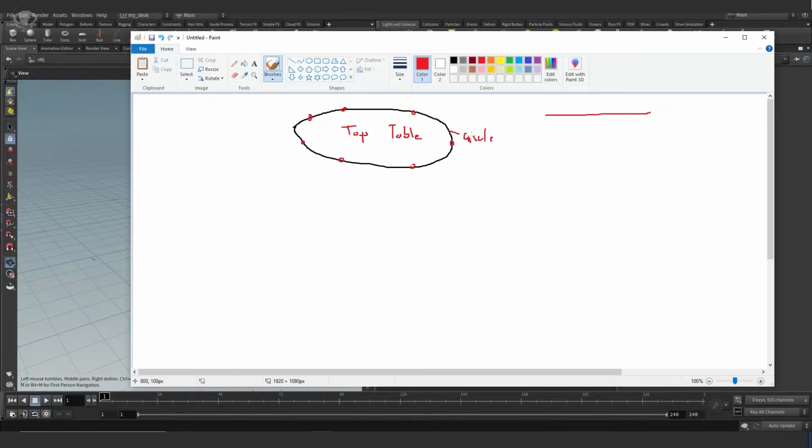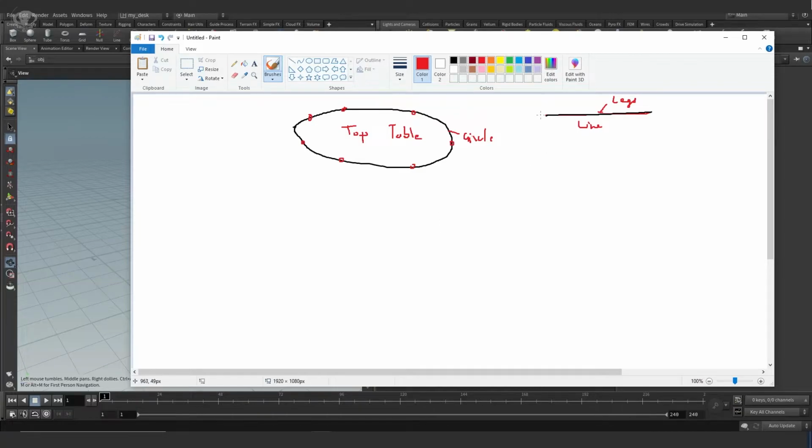Forgive me for my handwriting here, guys. And this will be line, which I'll be using. So these are the two elements which I'll be using. The line will be the leg, so this will be the legs of the table.